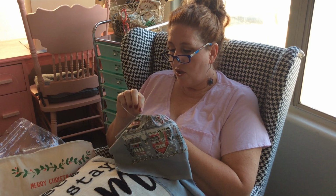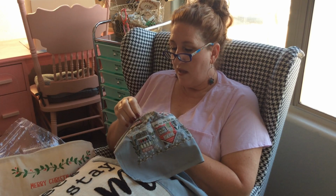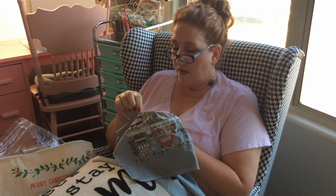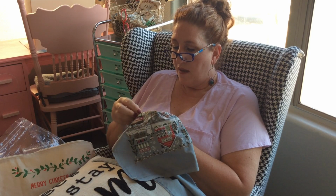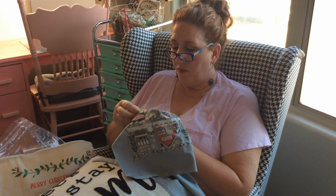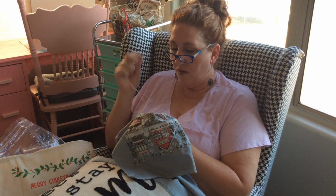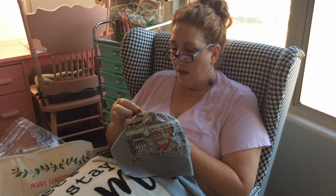I did a junk journal for trips, like when I travel somewhere. I put pictures and mementos in it, and so I've done that before, but I didn't realize what a big thing it is. People really do get into that, and they're really good at it. I've been watching some videos on YouTube about that, and it's super interesting.